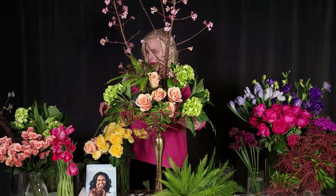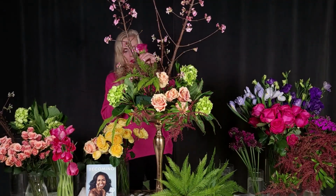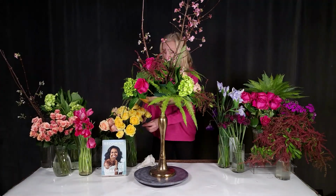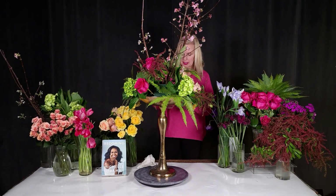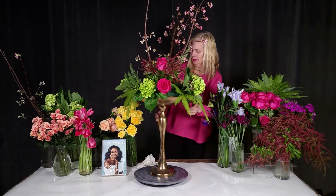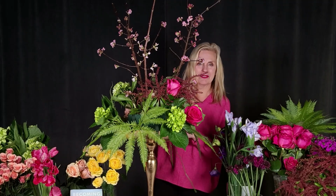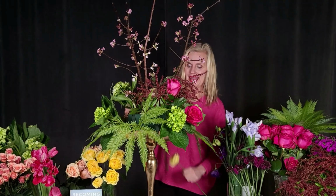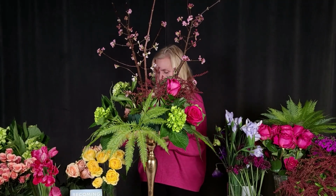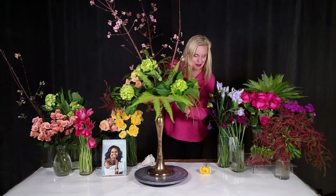I added the peach roses on that side. On this side, I'm going to add some fuchsia roses. When we arrived early at the Moda Center, it was so fun because we had our little cart. We pretty much had to get fingerprinted. In fact, didn't we get fingerprinted? We definitely got our photo ID. And yeah, we did get fingerprinted. It was a blast. Our little cart was filled with flowers.